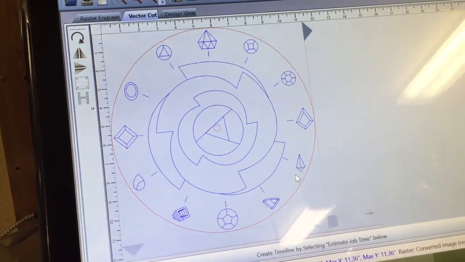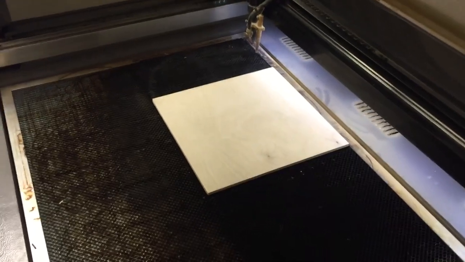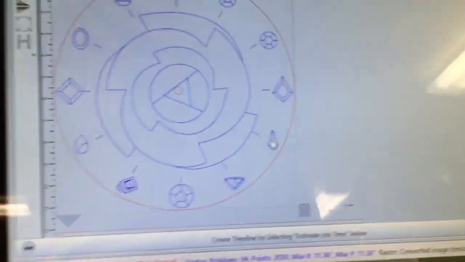This is the base layer cut which is going to be cut out of 1/4 inch wood, already sitting on the laser cutter. It's thicker and makes a good base because it holds its form really well and doesn't flop or bend like the 1/8 inch wood.